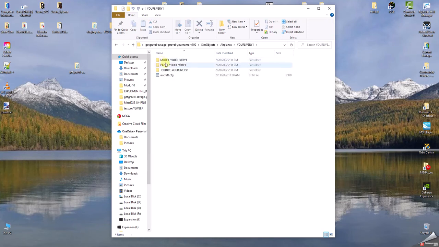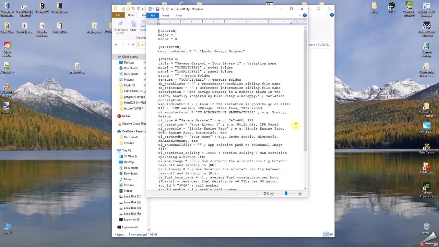So I'm going to open up number 1, and it's got a model, a panel, and a texture folder, and then it has aircraft.cfg. This aircraft.cfg gives all the information needed of where to look for things on top of the JSON. You've got your model name, your panel name, and the texture folder.